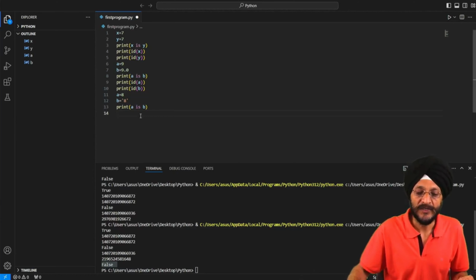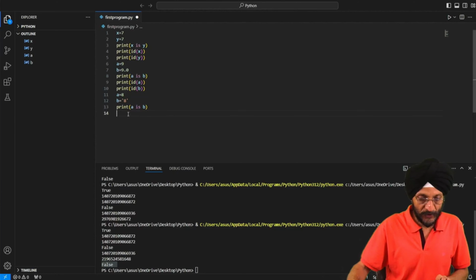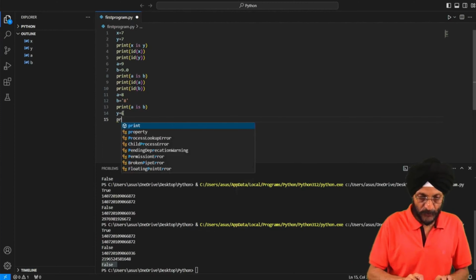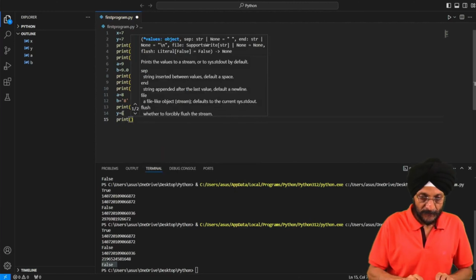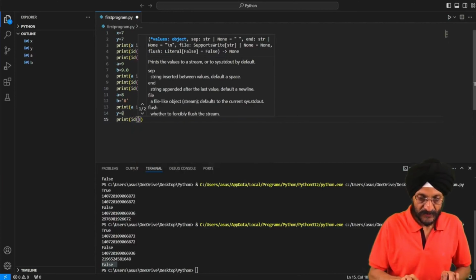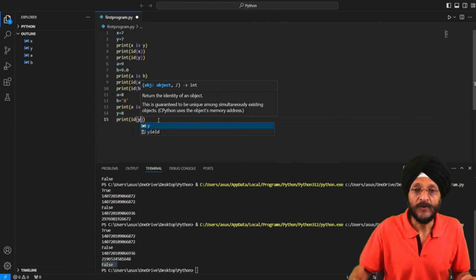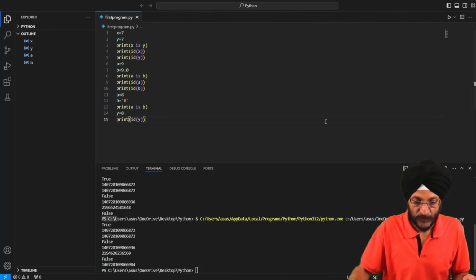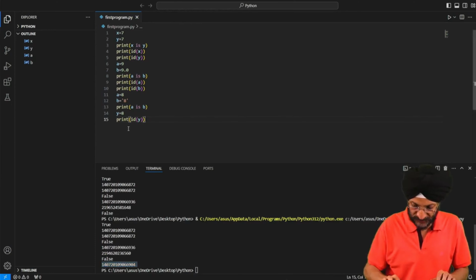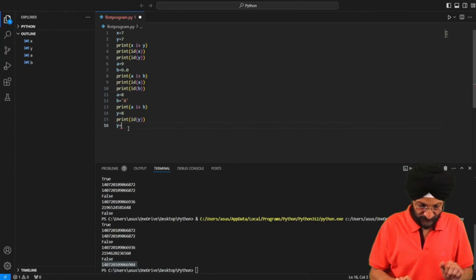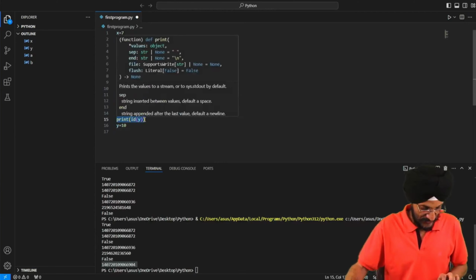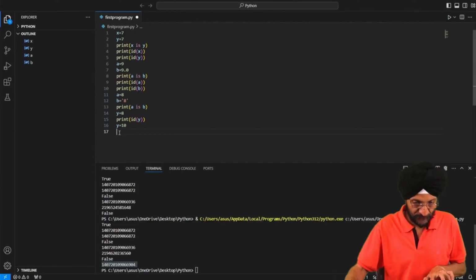a is not b. Now, if we write y is equal to 8, and now we use print id(y), we want to check the memory location. Here you will find it is this 904. Now we change the value of y to 10. Now we again use this, wanting to check the memory location.